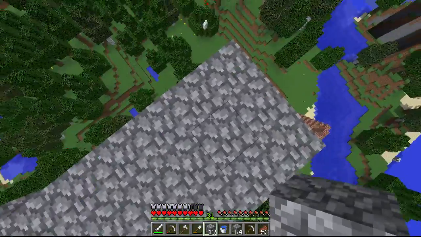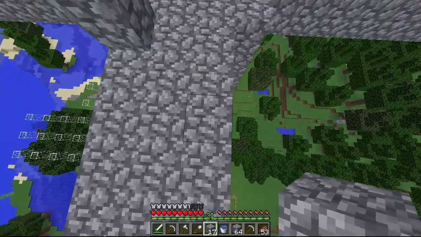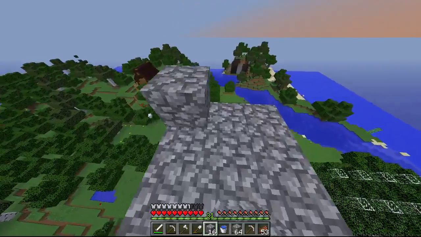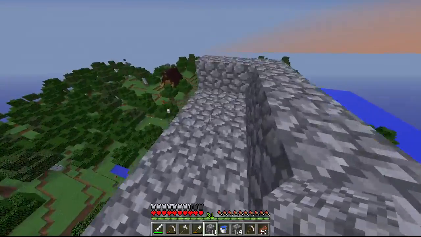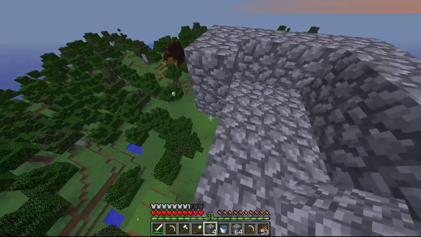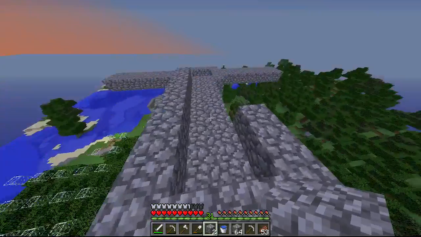Yeah, wait, did I go out an extra one? Because I need an extra one. 1, 2, 3, 4, 5, 6, 7, 8. Right, that's perfect. So this is the extra one block here. So many people know what this design is. Hey, I can see my house from here.